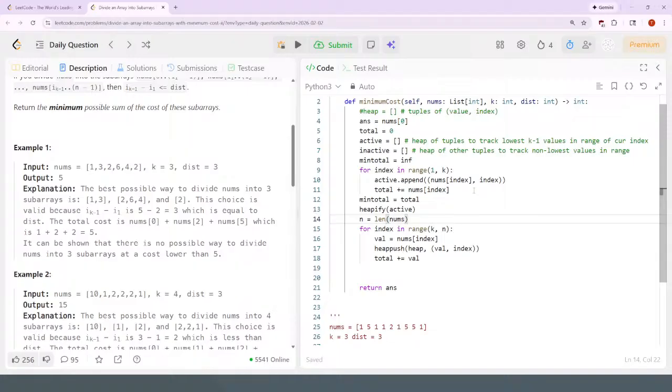One, two, two, one. Minimum possible sum, the cost of these subarrays. If I start off with a certain spot, I'm basically finding the smallest values within a certain distance after.